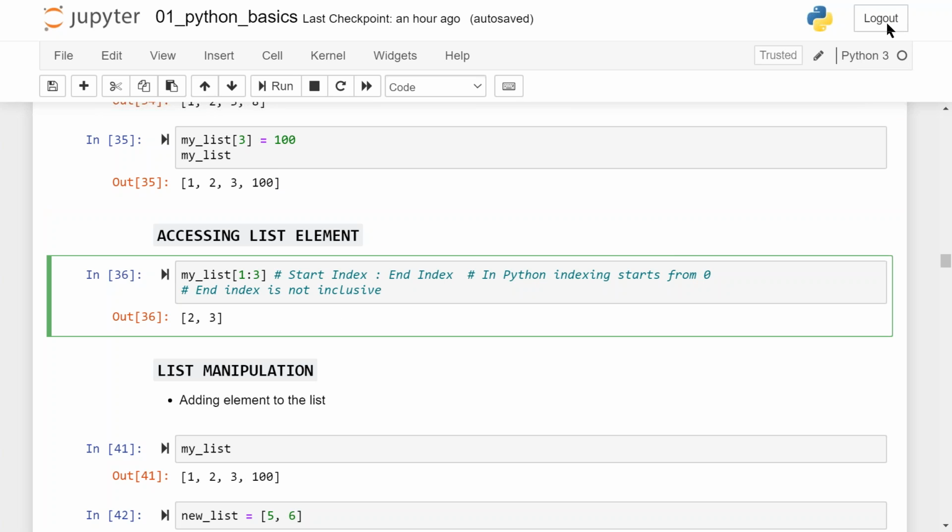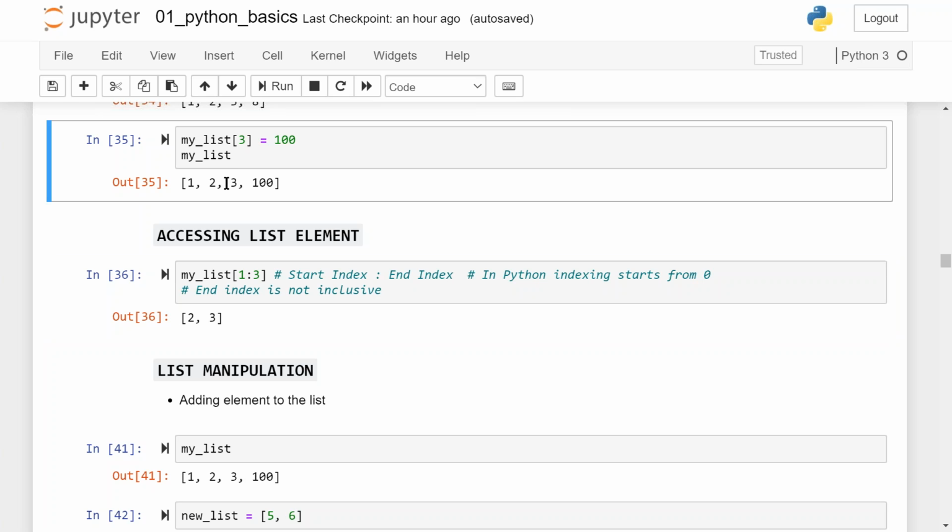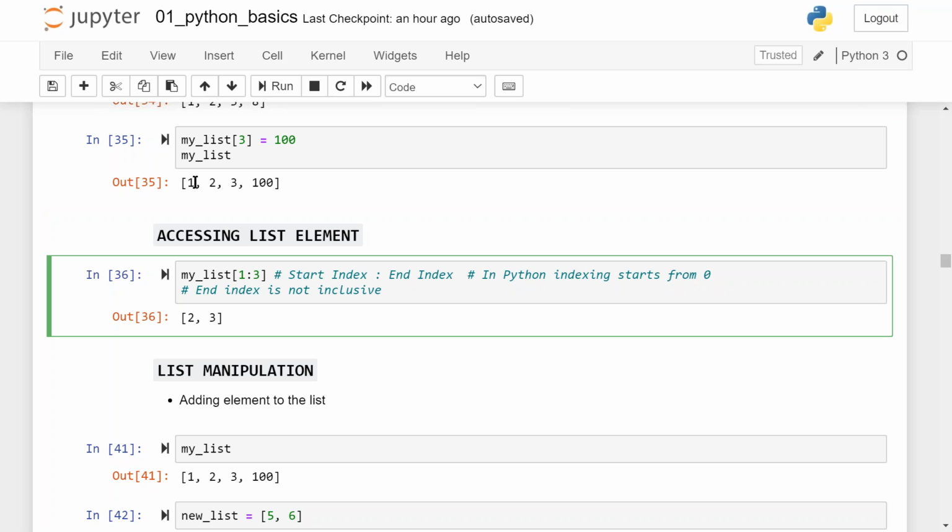Okay. So Paramita, what Muskan had asked was, can I insert a value between 1, 2 and 3 and 100? I cannot insert a value in between. I can change the middle values. And if in case I really want to insert a value in between 1, 2, 3 and 100, I'll have to break the list into two sublists and then insert a value in between and again combine all of them. I hope the questions are answered.